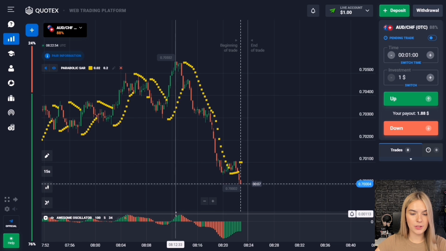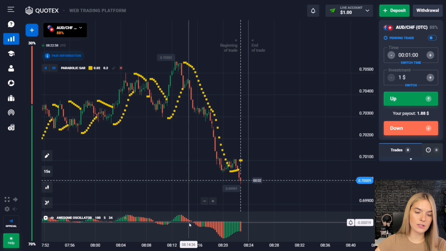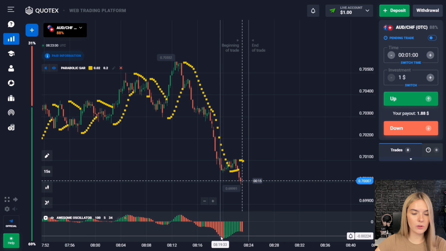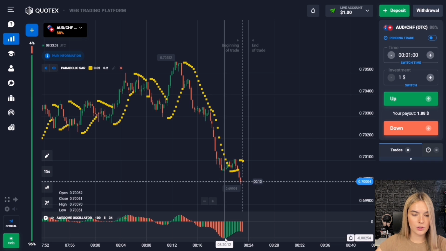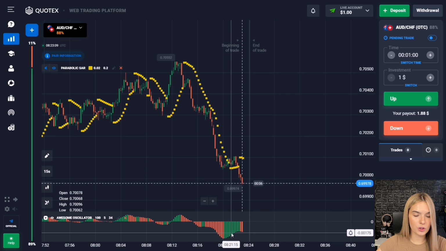Also, when the histogram is formed under the horizontal line with a mark of 0, and for example the red histogram begins to change its color to green and each subsequent column becomes smaller than the previous one, approaching the horizontal line with a mark of 0, this situation also tells us that the volumes are growing to increase. In the near future the price will rise.